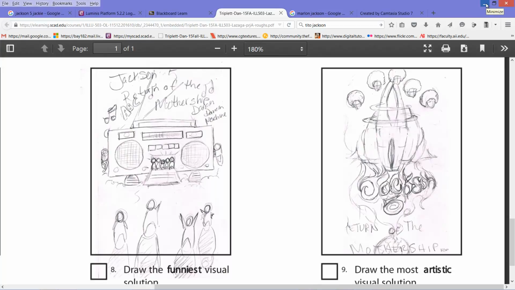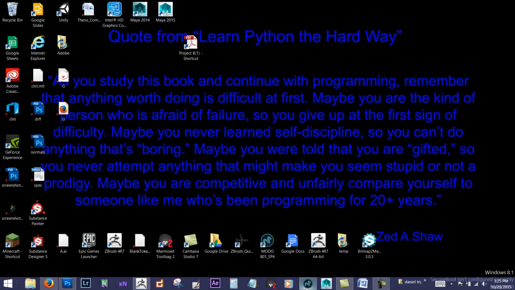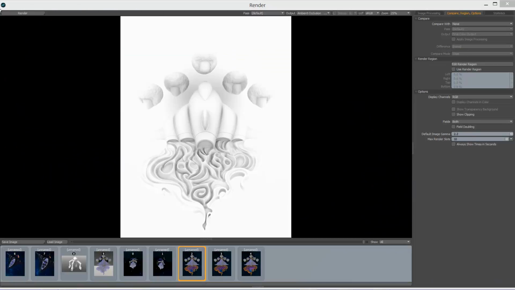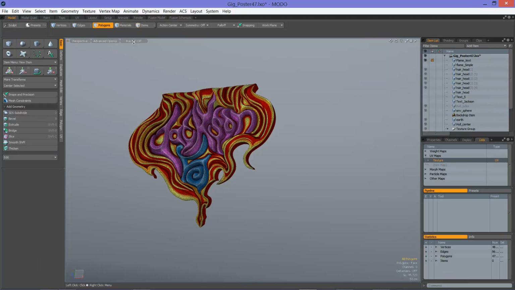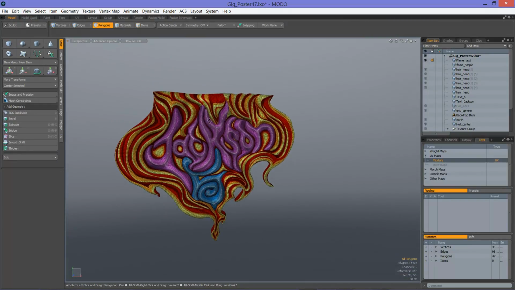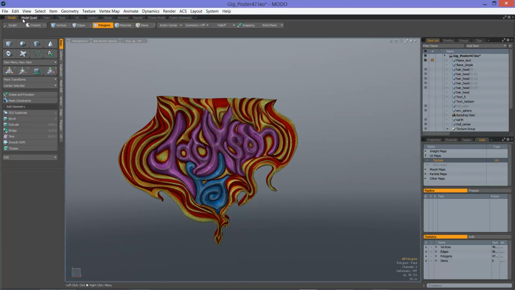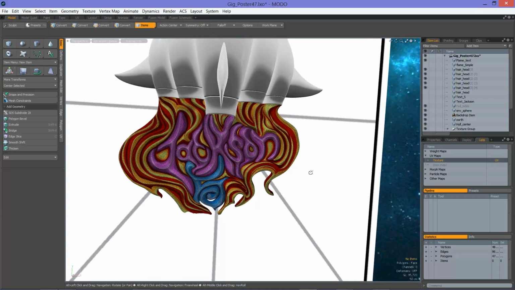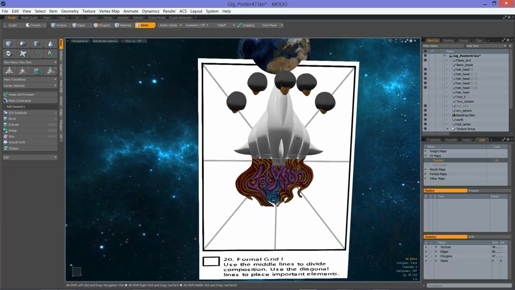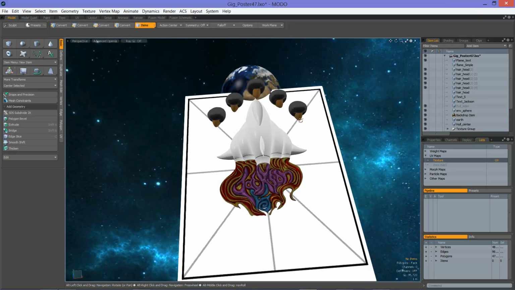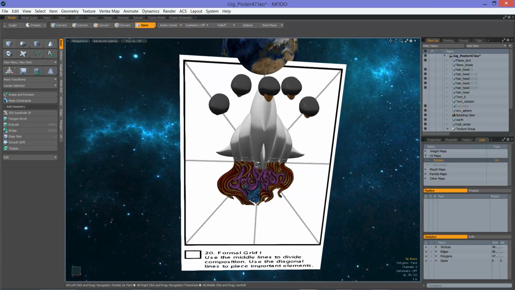So the first thing I do, obviously, is sketch, and then when I'm finalizing the sketch, I know that's where I'm going. I go into this program called Moto. So here I am in Moto. This is actually something that's further in the process, but initially what I do is I basically bring my sketch in.